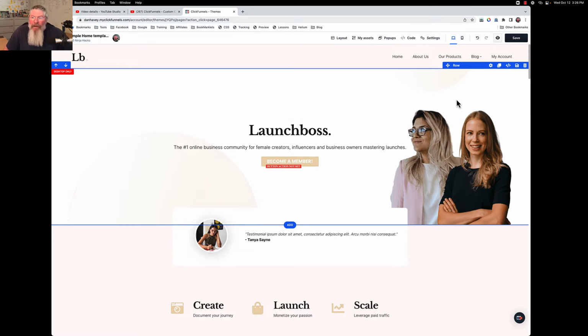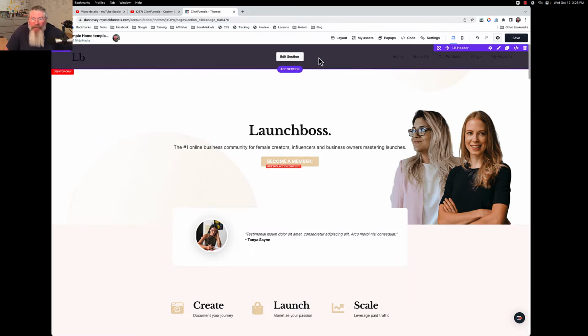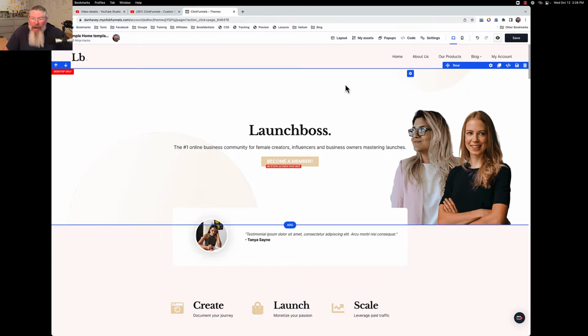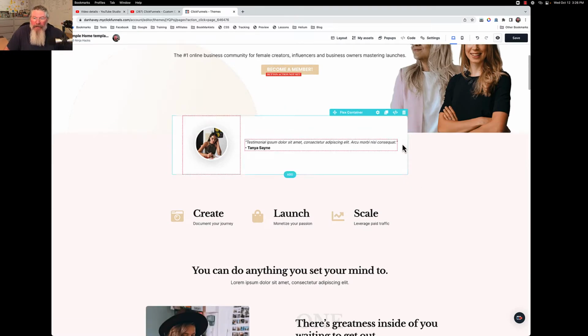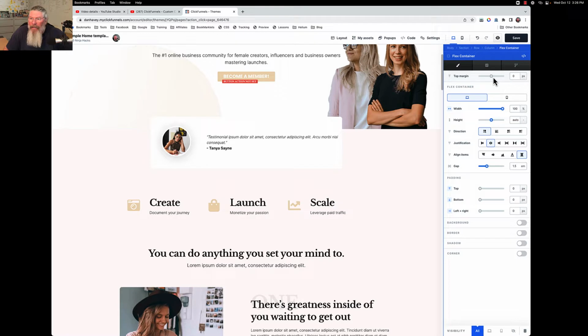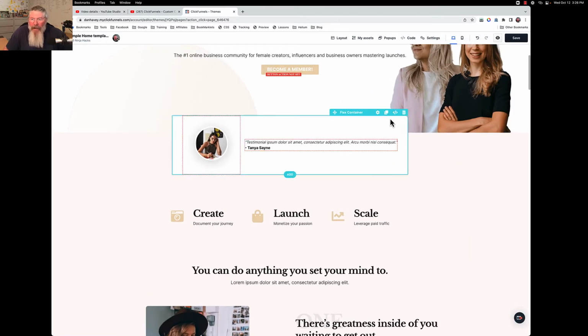So let's just take a quick look at what this site is made up of. We have a universal section all the way up here at the top. Then we have another section right here. The row is the exact same size as the section, so it's showing up as blue, not as green. Then down here we have another section with a row, and in fact this row is made up of a flex container. I was expecting it to have a negative top margin, but we're going to have to see exactly how they pushed that up there as we go along.